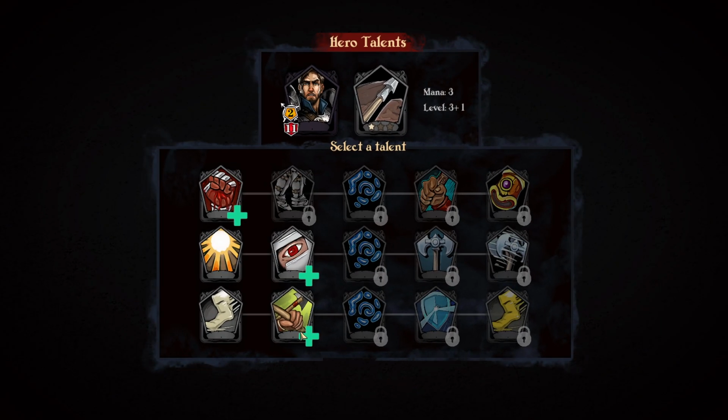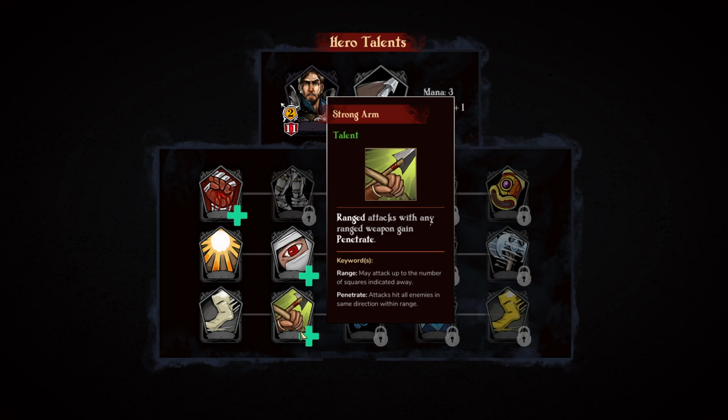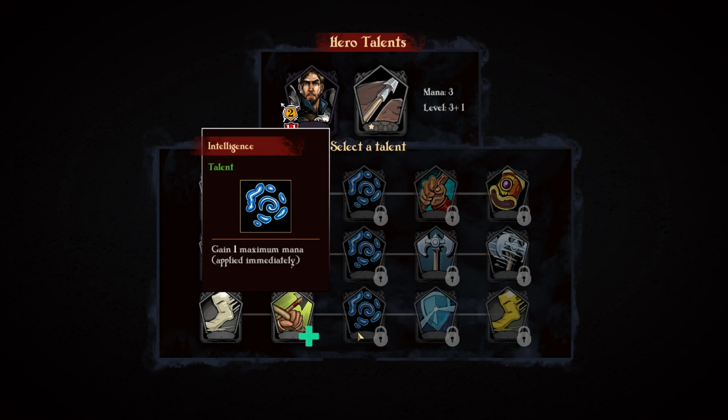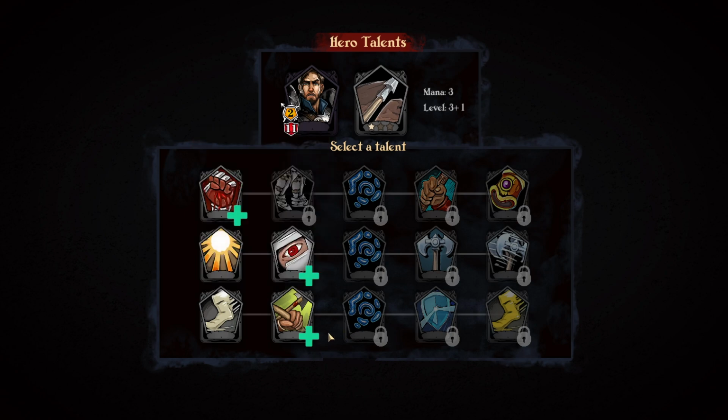And we got a new level up. Alright, we can get ranged attacks with any ranged weapon gain Penetrate. Penetrate. Hit all enemies in the same direction within range. I mean, that's pretty amazing. Oh, maximum mana.